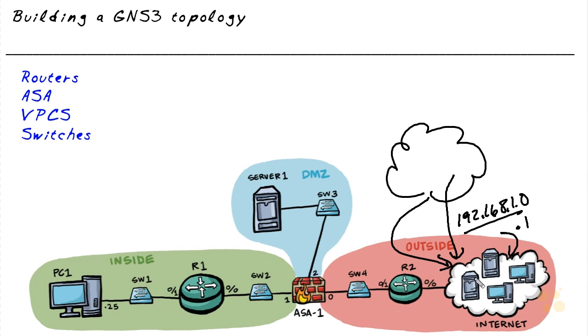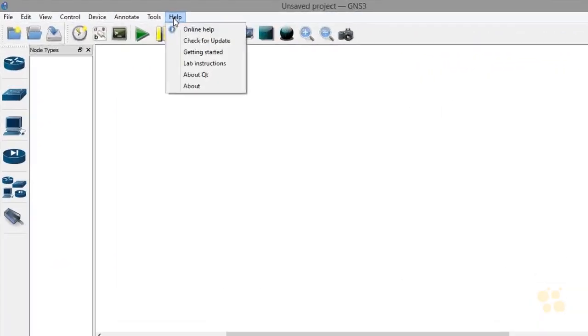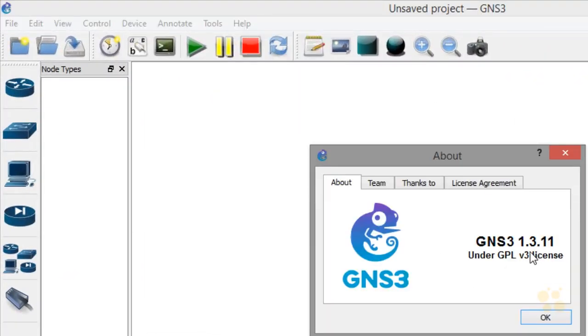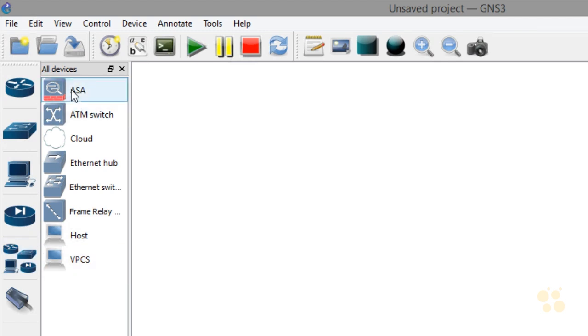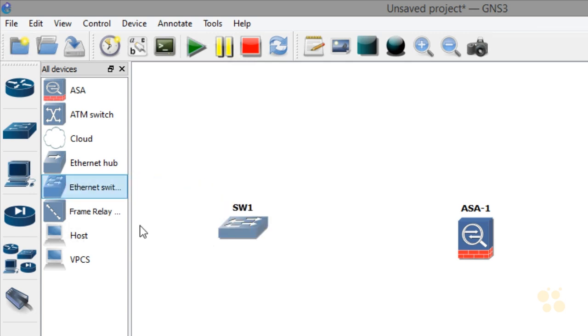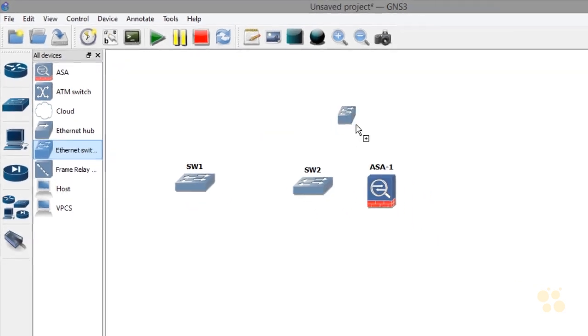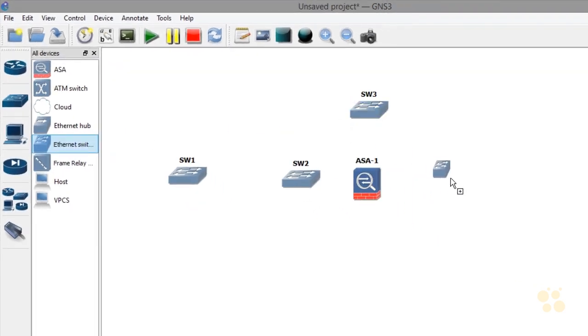So let's go ahead and build this topology in GNS3. So here in GNS3, let me just confirm the version for a moment: GNS3 1.3.11. That's great. Let's go ahead and build a topology. Let's start off by going to all of our devices we have available. Here's an ASA. We'll drag it out. We had a previous nugget on integrating an ASA with GNS3. If you haven't seen that yet, you might want to take a moment to make sure you can get the ASA in your topology. And we're going to bring out some generic Ethernet switches. So we'll grab switch number 1 here, switch number 2 here, switch number 3, and switch number 4. And again, that's just for flexibility.